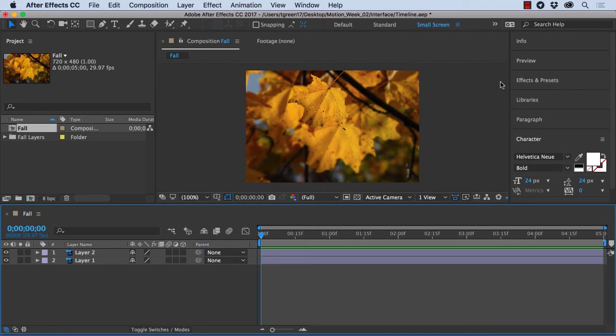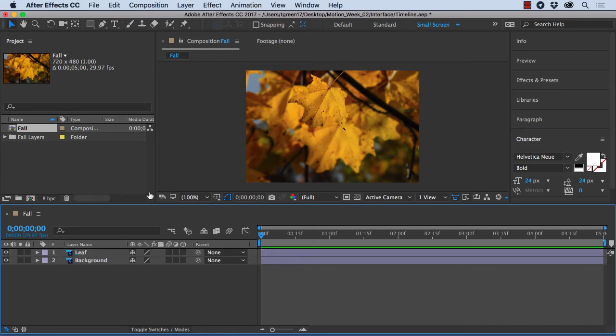Okay, so what we're going to do is just reproduce the falling leaf exercise that we did in class. So the first step in the process here, of course, is to name your layers. So you select layer 1, press the return enter key, and you enter background. And then we'll come to layer 2, and we'll do the same thing, only we'll name this one leaf.